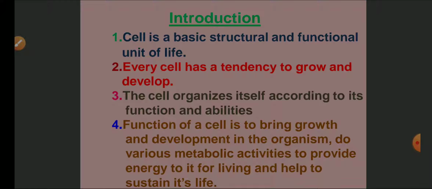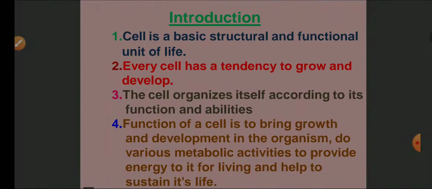The function of a cell is to bring growth and development in the organism, and to do various metabolic activities to provide energy for living and help in sustained life. That means a cell is helping in what? Growth and development. A single cell divides, grows, divides, develops. So development of the organism is taking place. Cell growth and development, it becomes mature, cell division occurs and it keeps on multiplying and the cycle continues. It also helps in doing metabolic activities so that energy is provided to sustain life. So this is all about the introduction.